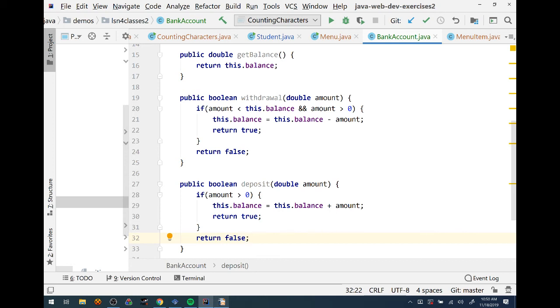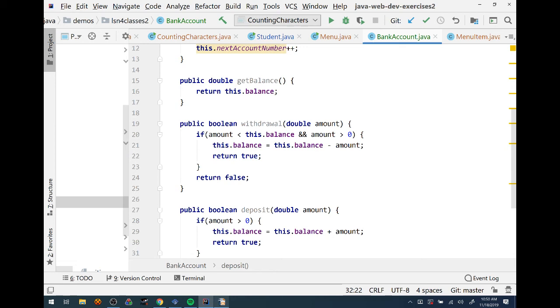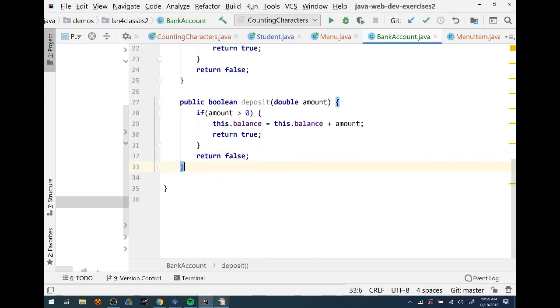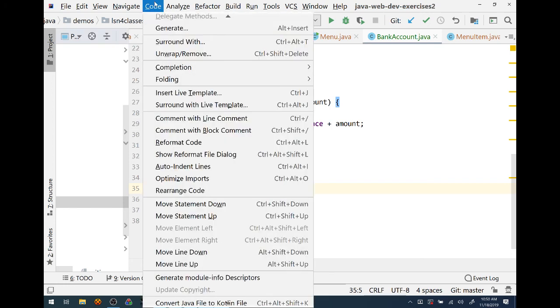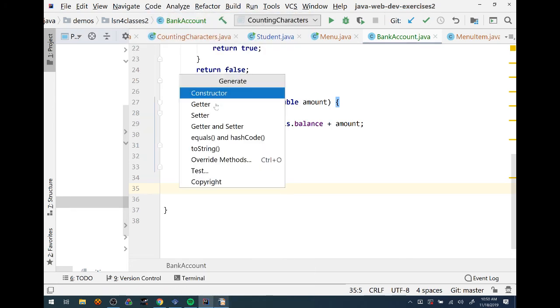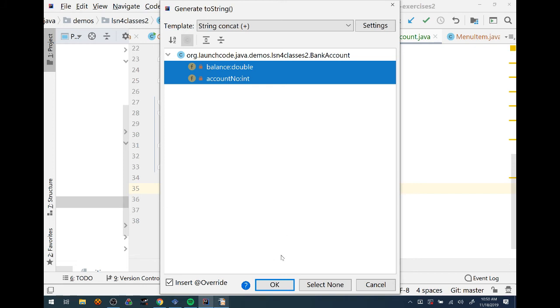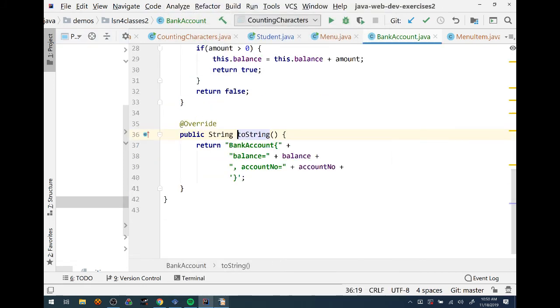Are there any questions about that? So then, with the few minutes of my time that I've got left remaining, we can do a couple of other little things, like make a toString and an equals for this, correct? So go to generate toString, balance and the account number. Those both seem okay to me for toString.